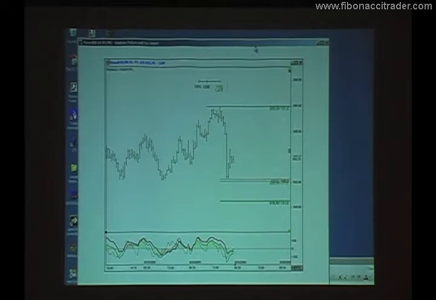The other kind of timing, though, is when you're in a rally and you start to pull back, you would time for a pivot low, so that you can tell if there's a likelihood that your trend will continue. That's timing for the end of a correction. And let's see if we can come up with an example of that, because it'll give us a chance to look at the tools.